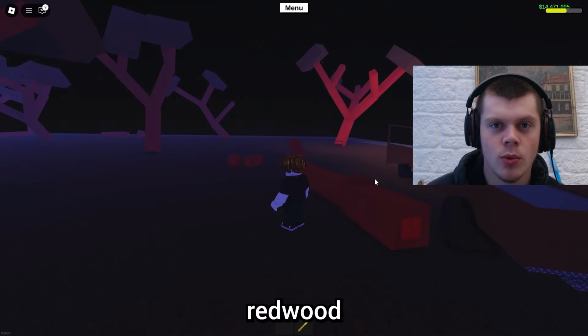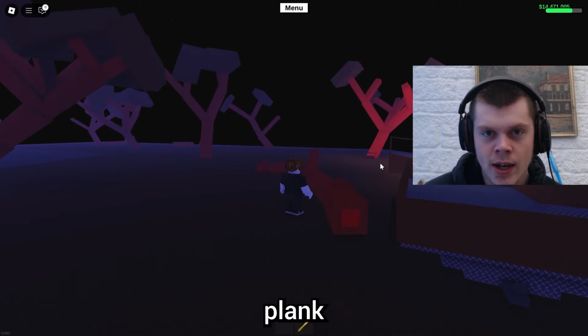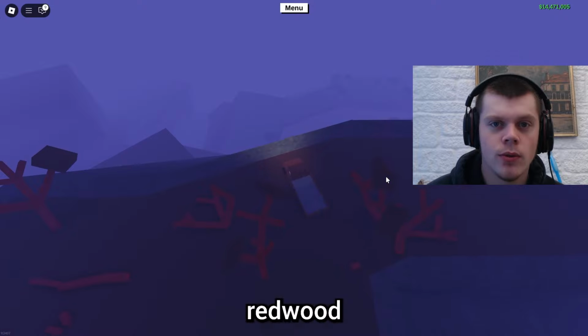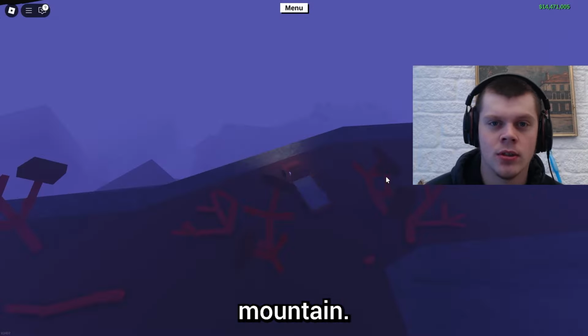And now we've made it up to the redwood. Farming redwood is known as one of the best ways to make money in Lumber Tycoon, as each plank sells for $28. So if you're trying to get rich quick, it might be a good idea to farm redwood. A useful tip to get back down is to head down this way with your truck, and not go back down the mountain, just like this.